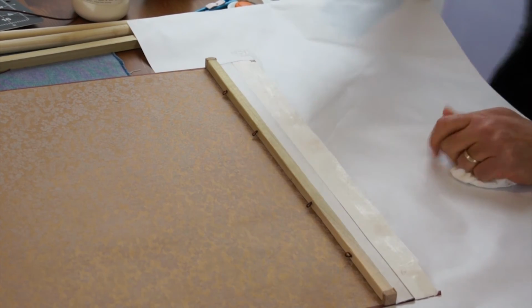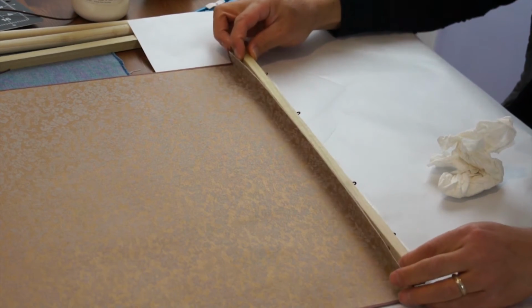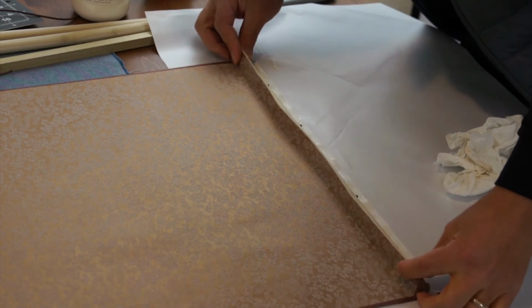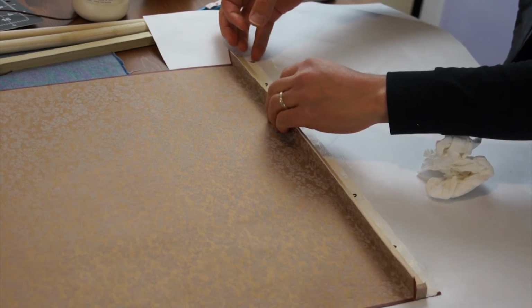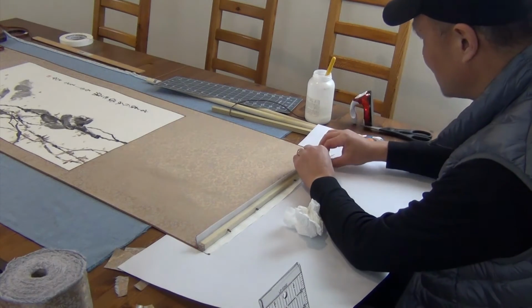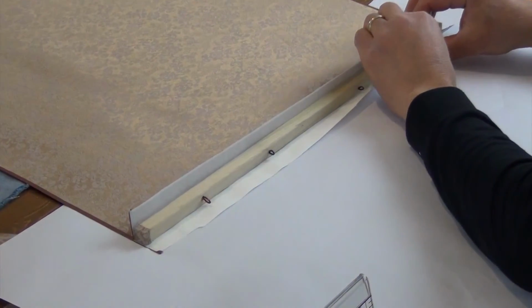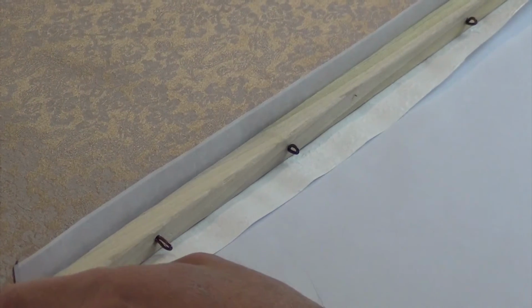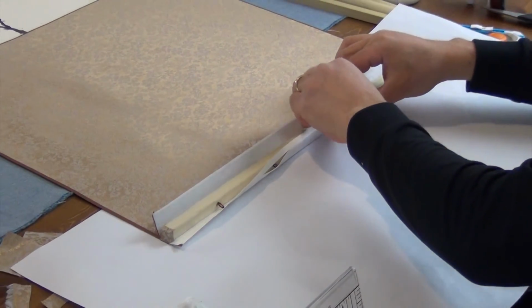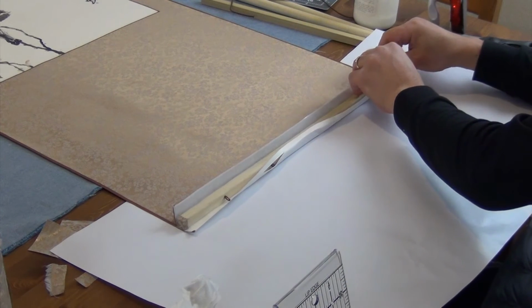You also need to do the other side, but this time I'll save it. I'll do one side at a time. Just align this along the baseline. Okay, and fold the bottom part. Now you can see there's a little hook, right? The loop, the eye, for hanging. So you need to make a hole. So we just fix this first. Fix the position first, and then I'll handle that.